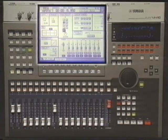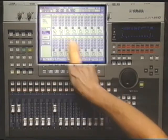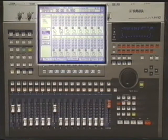The last step before overdubbing is to set the monitoring. We want to hear the drums recorded on tracks 1 and 2, plus the bass signal being recorded on track 3. To do this, press Pan, then F3. Turn Monitor Channel 3 stereo on and Bus Assign 1 through 8 off. Make sure channels 1 and 2 are set the same way. You may want to add EQ and use a dynamics processor to sweeten the sound. To learn about this, take a look at the operation guide under Using EQ and the Dynamics Processor.